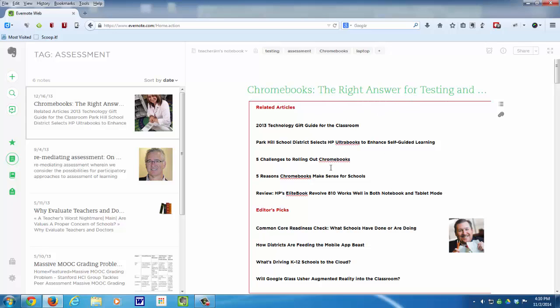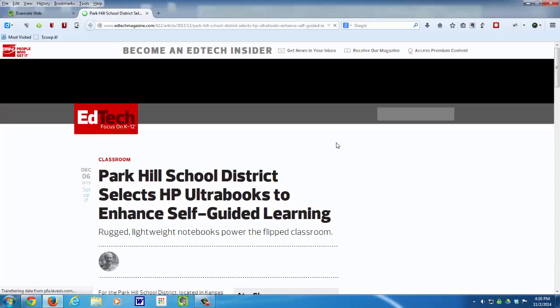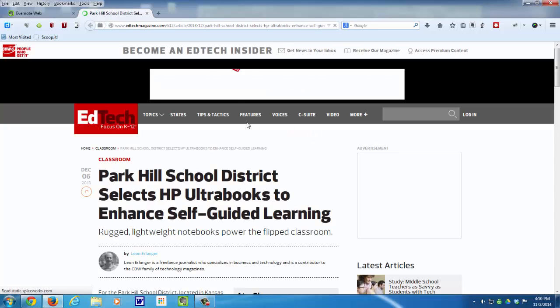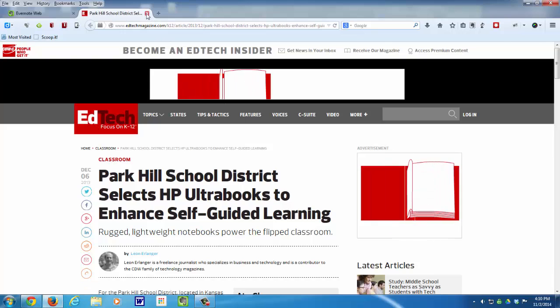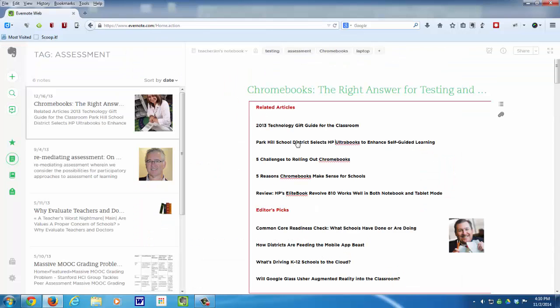This is a website that I use what's called the web clipper, and the web clipper is something we'll look at later. But if I click inside of this, I'm actually going to go to the actual website. So in this case, Evernote can be used as a bookmarking tool.